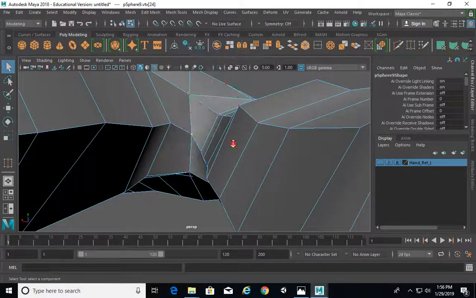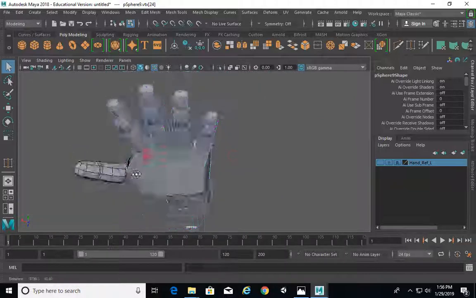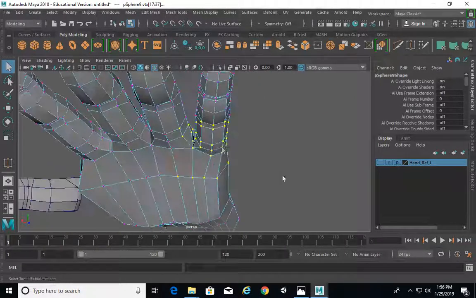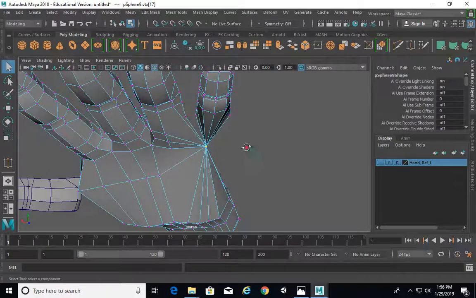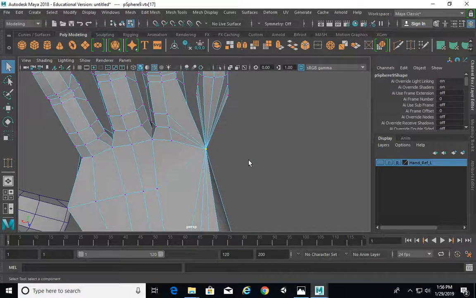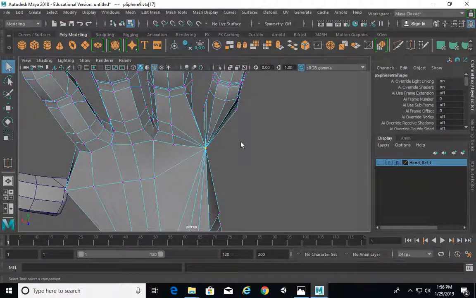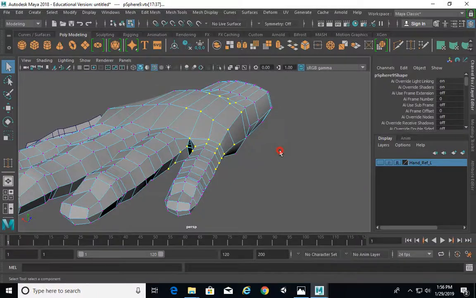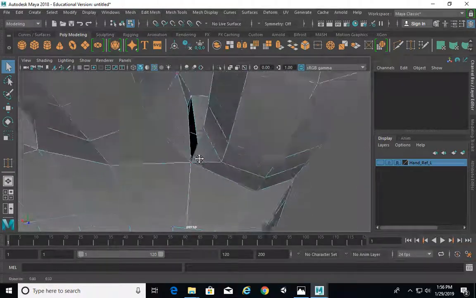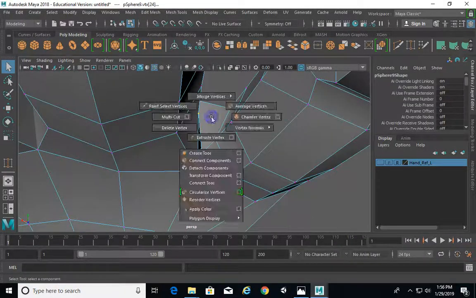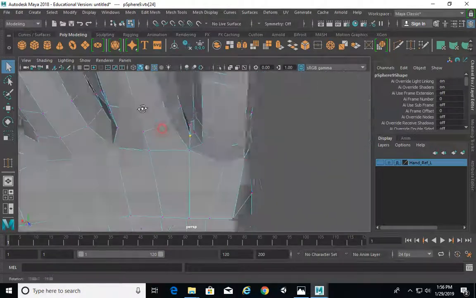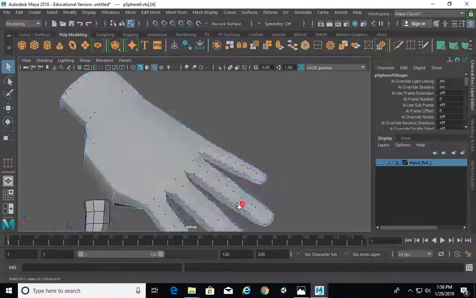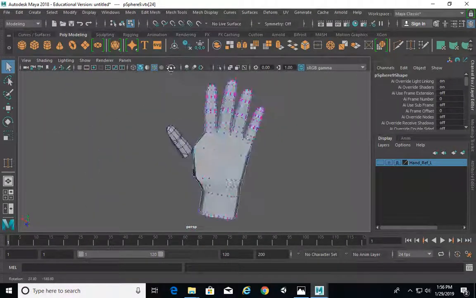Another thing you really want to be careful of with merge to center is that you don't have a bunch of vertices selected, because it'll do things like that. With newbies, I always see that. What happened to my model? And I'm like, you definitely merged to center on accident. So don't be that newbie. And just pay attention and make sure that when you use merge to center, you only have two vertices selected. There we go. Okay, so I got all the fingers welded on.